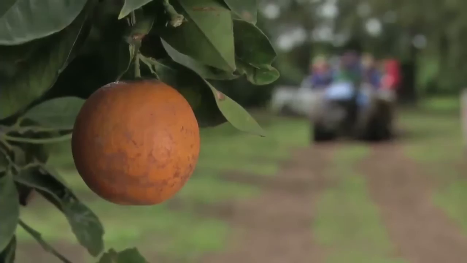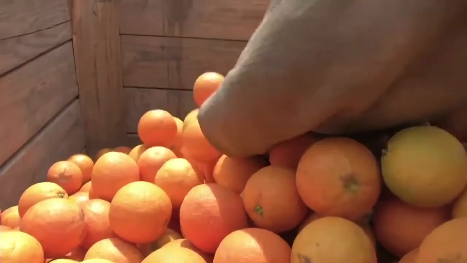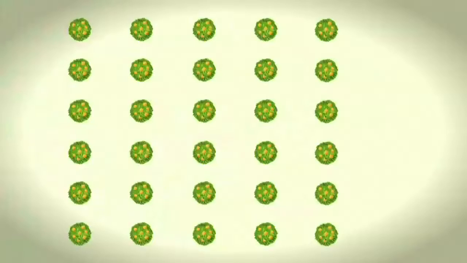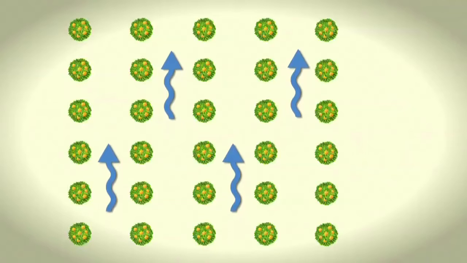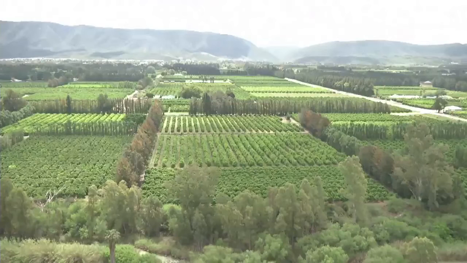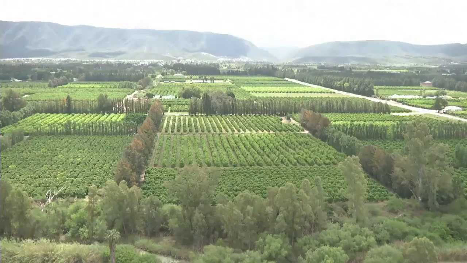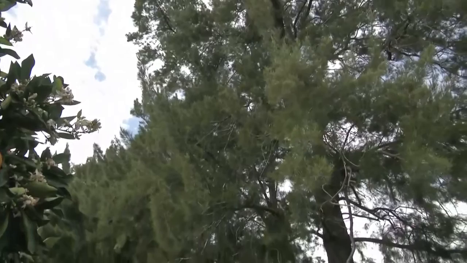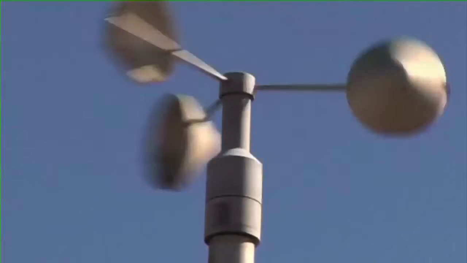Hail and wind cause external damage to fruit which makes them less marketable. Hail can damage and destroy small fruit while causing marks on more mature fruit. Wind makes fruit rub against twigs and branches, causing blemishes. To limit wind damage, orchards are laid out so that the wind moves between the rows of trees, which requires knowing the direction and strength of the prevailing wind. Windbreaks — usually one or more rows of trees or shrubs planted around an orchard — also assist in limiting wind damage. If the orchard is large or prevailing winds are particularly strong, a row of windbreak trees may even be planted within the orchard. Mark the position of windbreaks on your map.